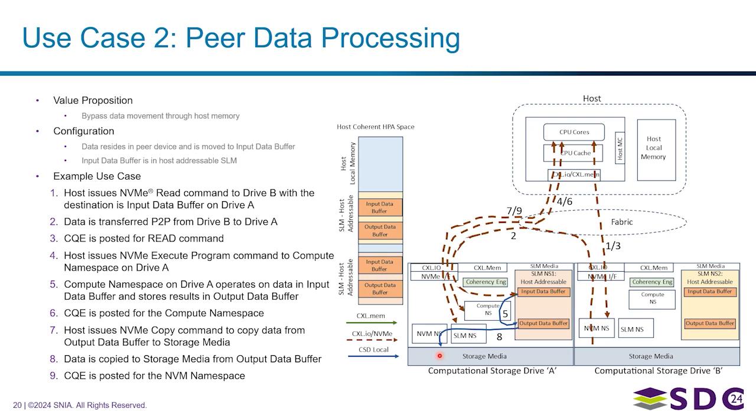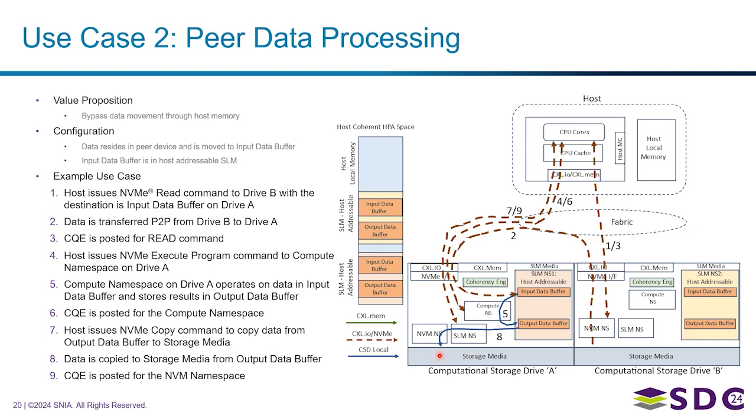So you'll notice there's no CXL in this at all. So we are taking advantage of host addressable SLM in this example. It doesn't need to be the CXL version of it. It could be the PCIe bar style access, and that would be a perfectly valid use of the TP4184 and not actually use CXL.